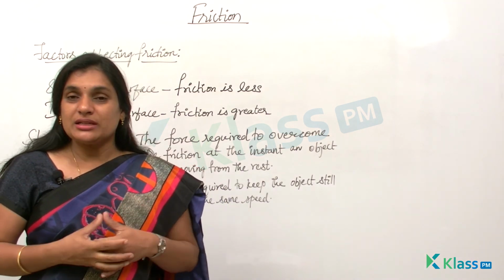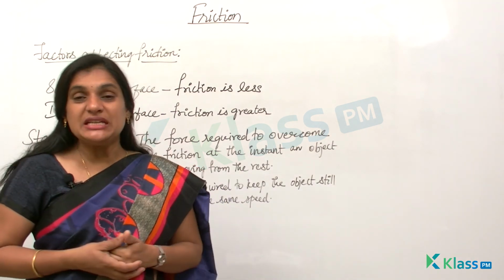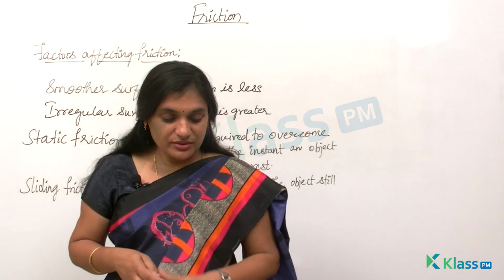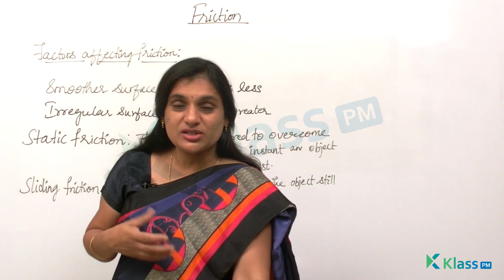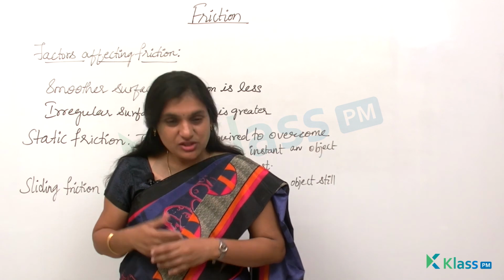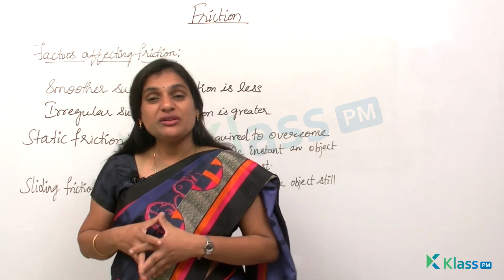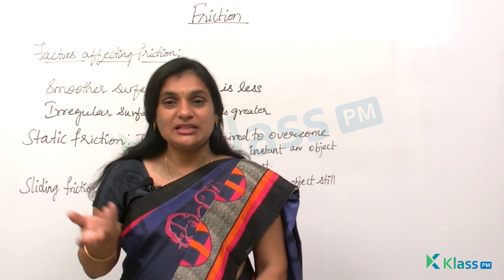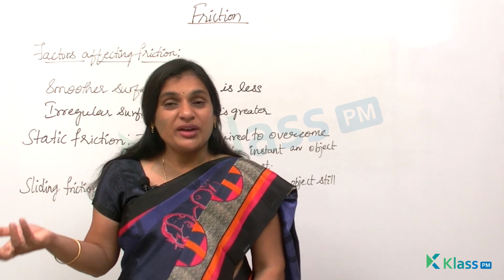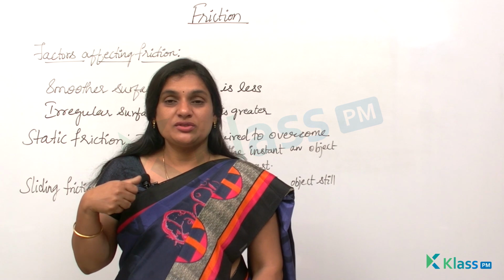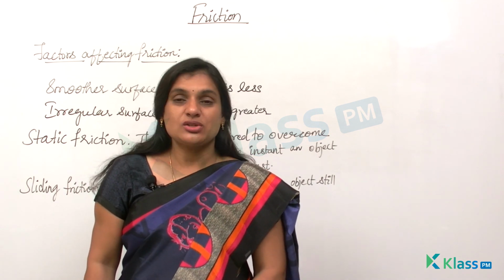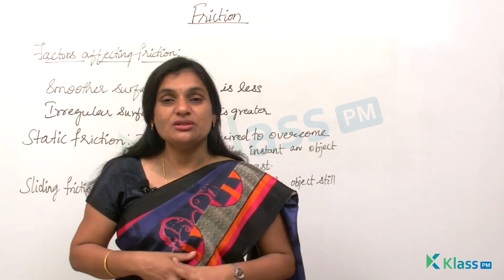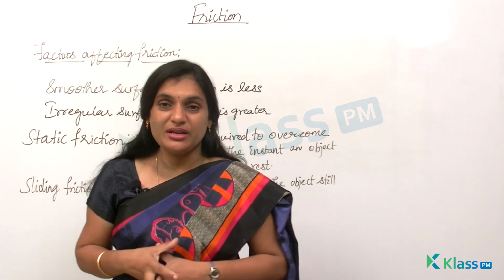Right. So now let us see how this wastage of heat or energy can be minimized. You can say, how can we minimize the friction which has been creating all these things, like heat production and wear and tear of the parts of the machinery? Now let us talk about how this friction can be reduced.